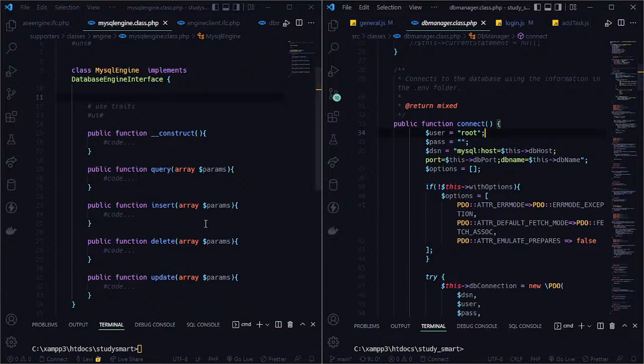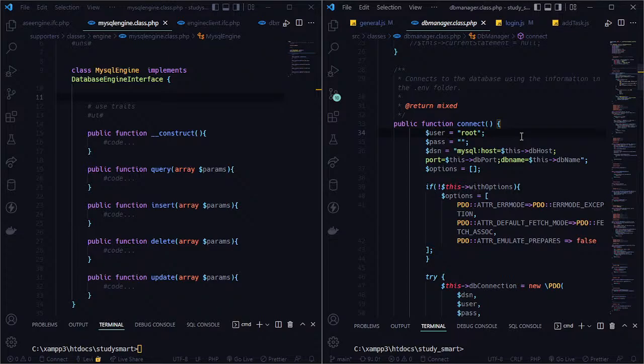Even though for this current system we have a single engine, which is the MySQL engine, you might want to have a Postgres engine, you might want to have a NoSQL engine. Postgres, yeah. You can use Postgres with PDO and other things like ODBC, Microsoft database. I don't know. Now I'm thinking, should we put it in a trait?